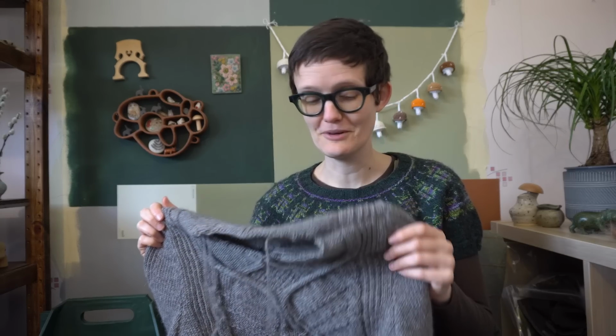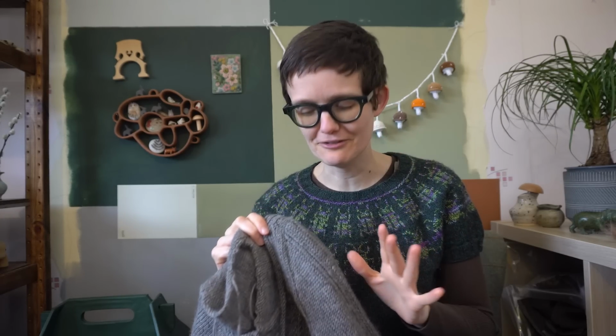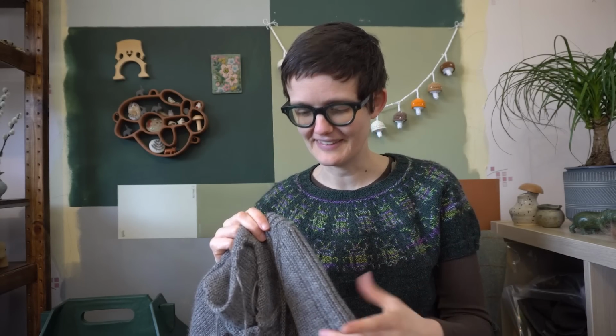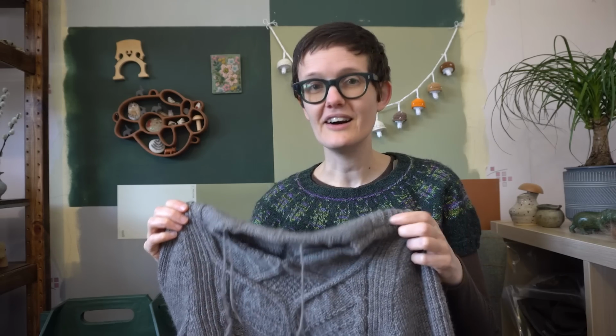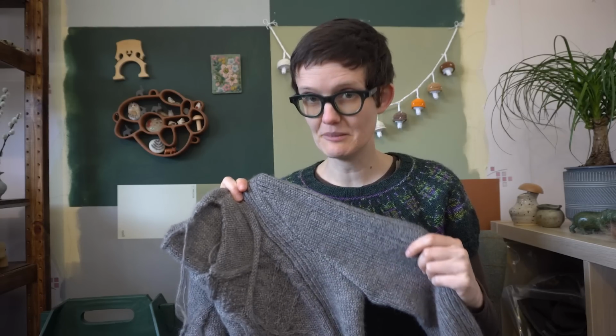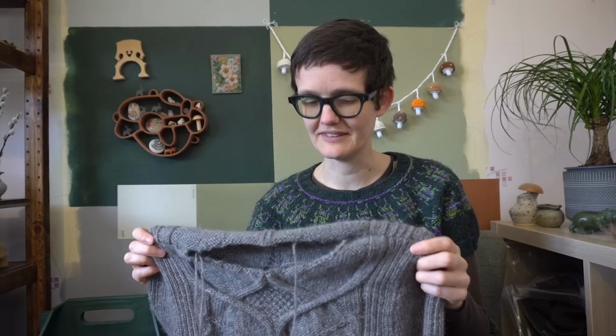Let me spend a moment talking about how much I love seaming knitted garments. So it's not that I procrastinate the act of seaming. I actually enjoy the process, and I generally prefer seamed or pieced knitted garments than seamless ones because I find the seams lend a bit of structure and it's easier to get a really nice fit. Plus, I love knitting my garments in smaller pieces, so if I'm travelling or something, I can take a sleeve or a front of a jumper.